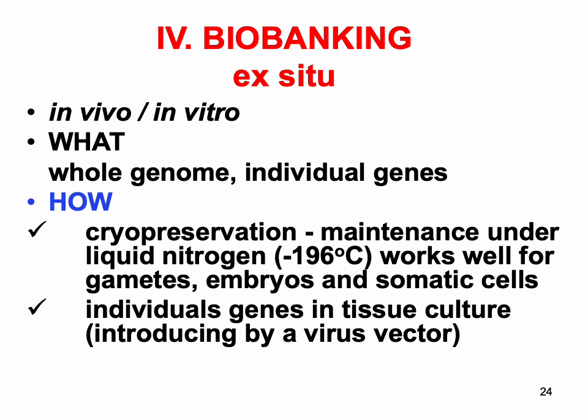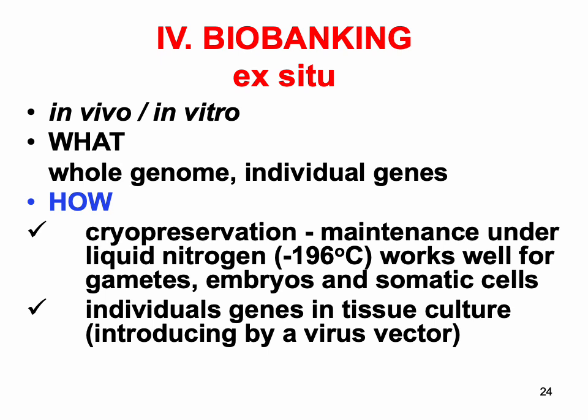And last but not least, the biobanking questions. If you have to preserve the genetic material of the original animal, it can be made in vivo in another animal population and in vitro. What to put in the biobank? The whole genome, embryos, or individual genes. How to do it?